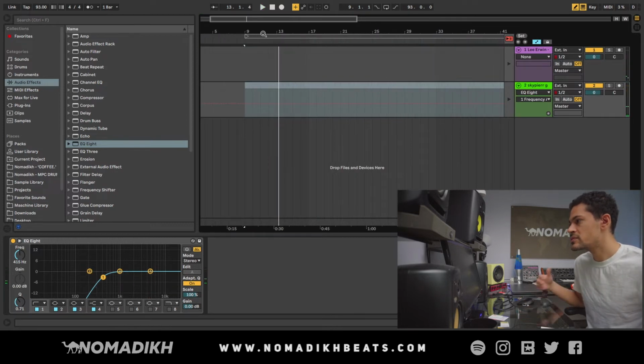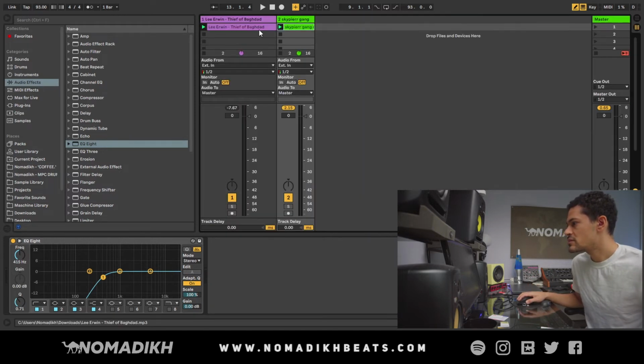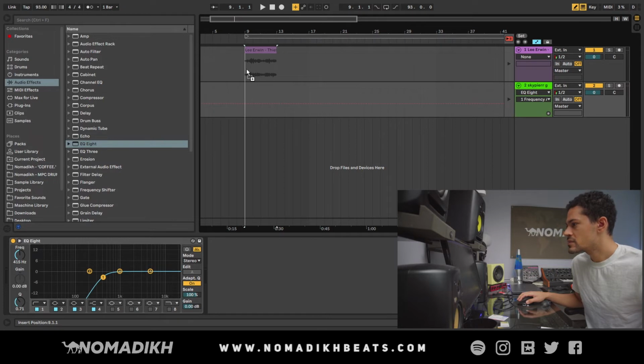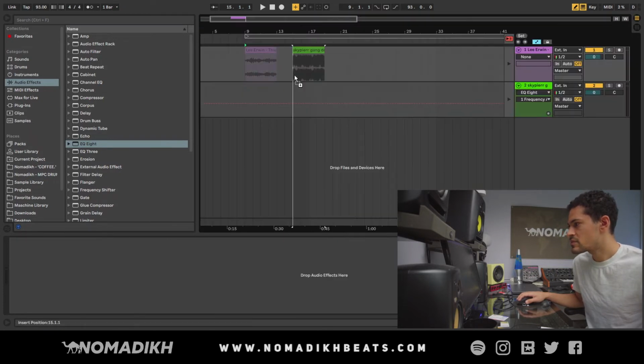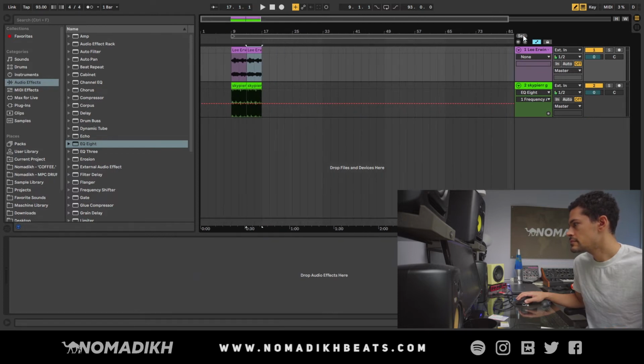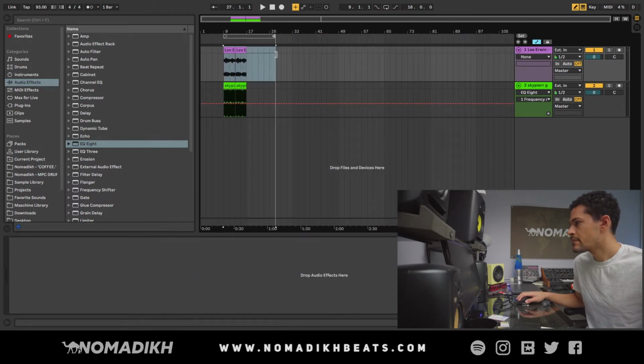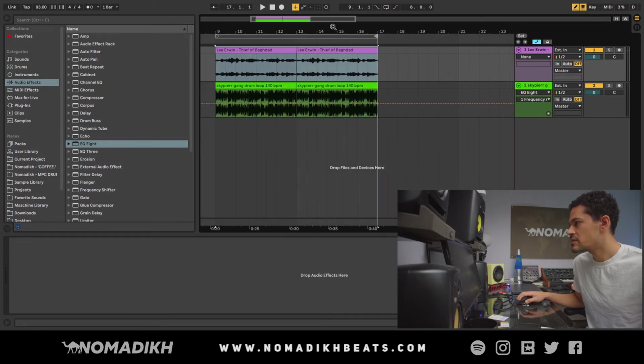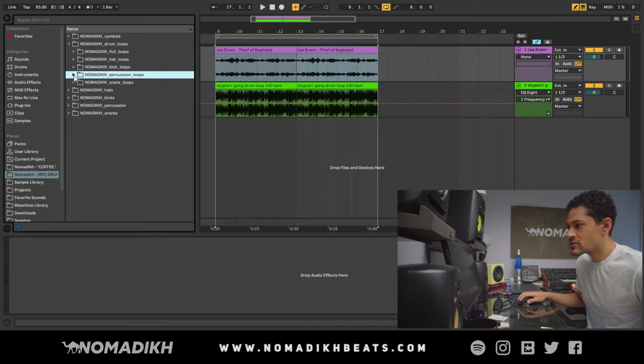I like that. So once I have the percussion set, I like to work on the drums now. So I'm just gonna drag and drop all this over to this view so I can start working on it here. And then I'm gonna just loop it up here by clicking that button, and it'll just loop it on this screen so I could build it. So now I'm gonna go to my drums and I'm gonna find some drums that fit this.